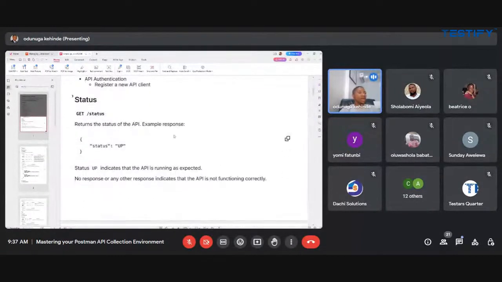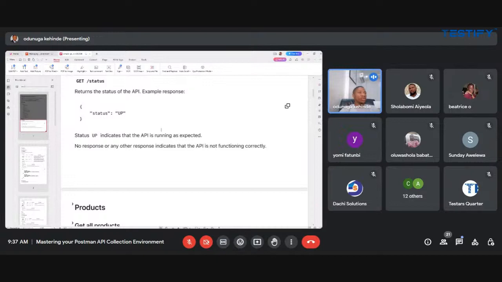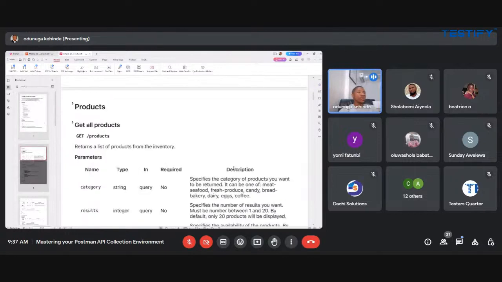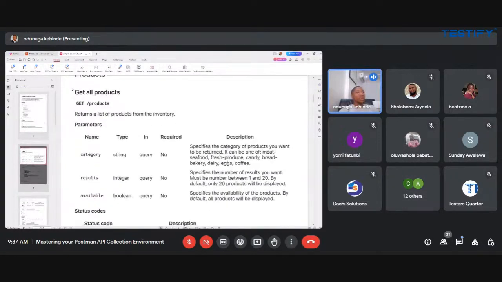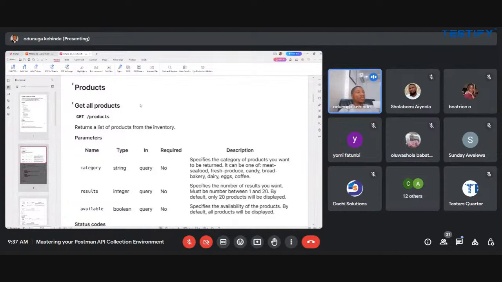So this is actually how the endpoints work. The status is used to get the status of this particular endpoint, whether it is up or down. Status up indicates that the API is running as expected. No response or any other response indicates that the API is not functioning correctly. So these are the products and these are the things you can do with the products endpoints. It returns a list of products from the inventory.